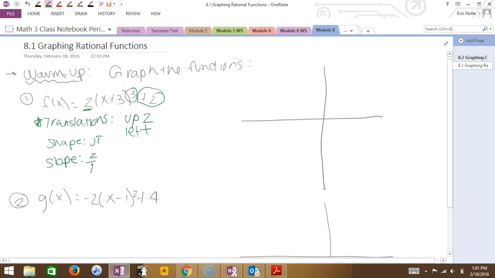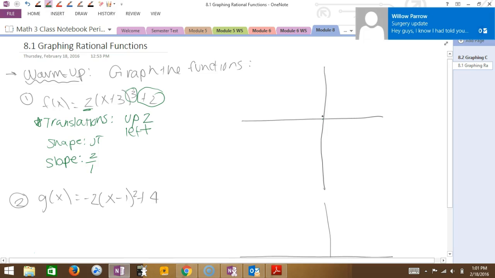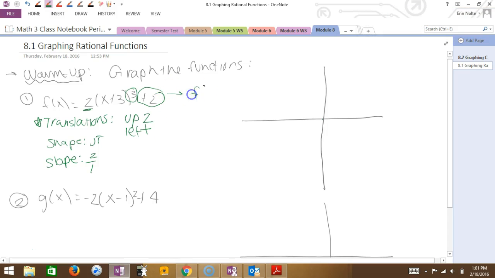So then with all that information, I can just simply graph it, right? I don't need to even plug it into my calculator. So I can first find my reference point, and I can find that reference point by starting at the origin, because that's where the parent function started. Does anybody remember what the parent function of this graph is? Just x cubed, because that's what it looks like before any translations, any change of slope, anything like that.